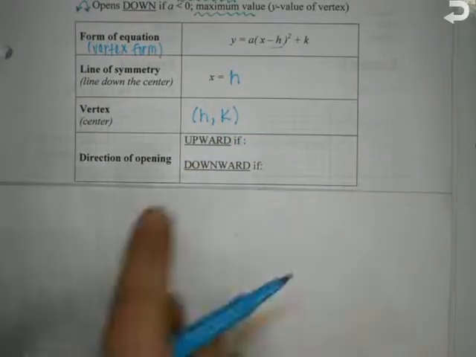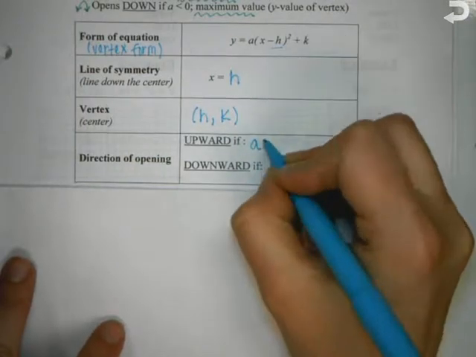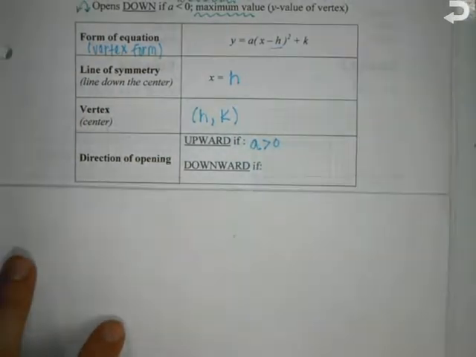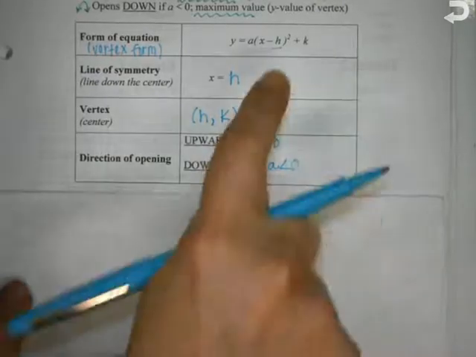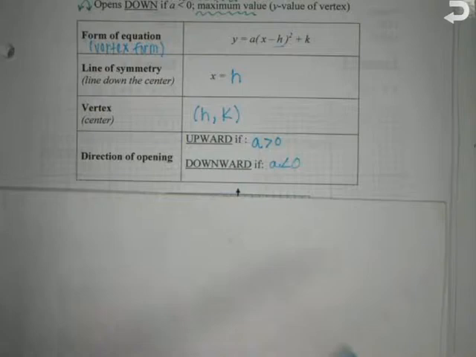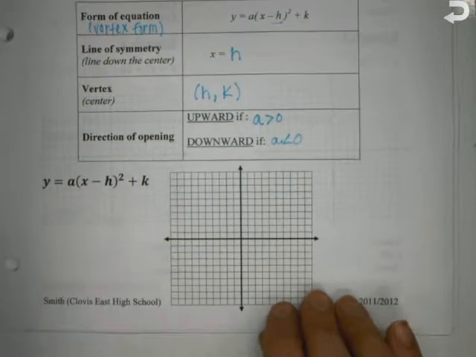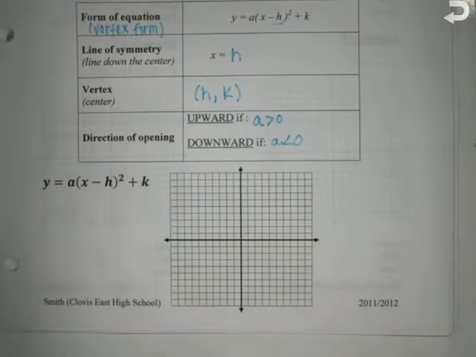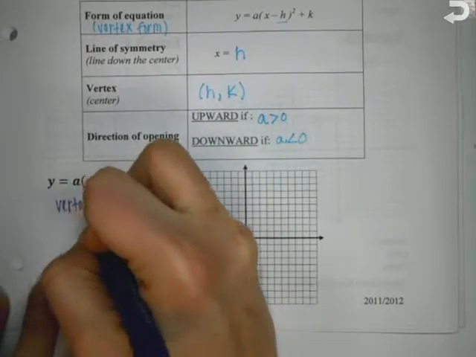When is the parabola opening up? If a is positive or greater than 0. And it's opening down if a is negative or less than 0. So all of our information is just in this chart. So I gave you all the definitions, and now we can use the chart to kind of get all of our information. I gave you the very first one on the first page is just a graph where everything is in general terms. My vertex is h comma k.